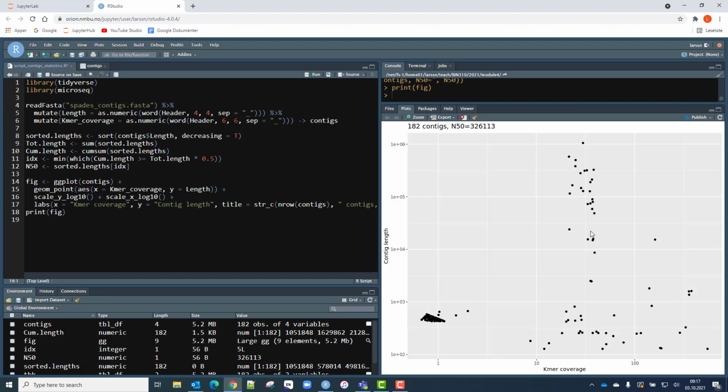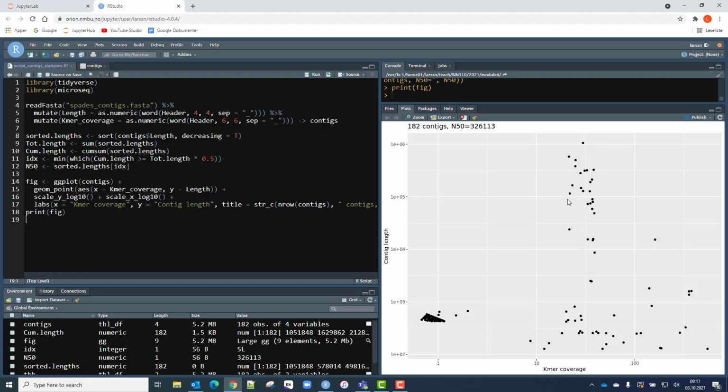And now we notice that all the longer contigs here have also pretty much the same k-mer coverage, right? And that's reasonable. If you have no repeated regions, the k-mer coverage should be more or less the same for every contig, right? It will vary a little bit, of course, because you take the average and these are different lengths and so on. So some variation we will tolerate, but not super much.